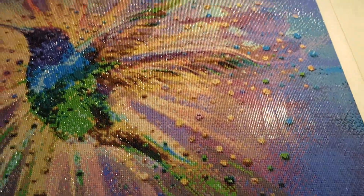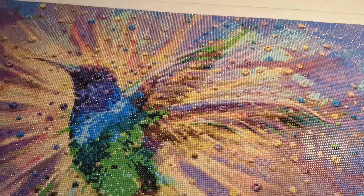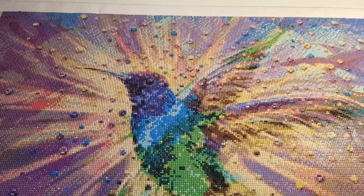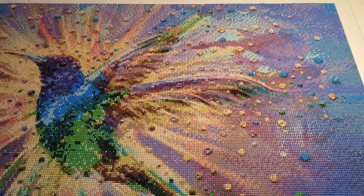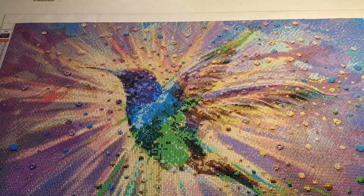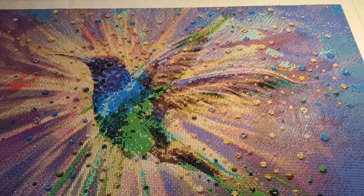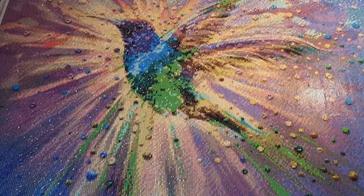It was framed, but oh well — what can you expect from AliExpress? I didn't pay a lot for this painting. On the end it's beautiful. I have a lot of drills left — you're gonna see that too. We're gonna put the drills all together in the jar. Let's look one more time at how gorgeous this painting is. It's definitely going on my wall. I love hummingbirds and it looks like confetti. It wasn't very hard to do at all — I finished half the painting in less than a week.